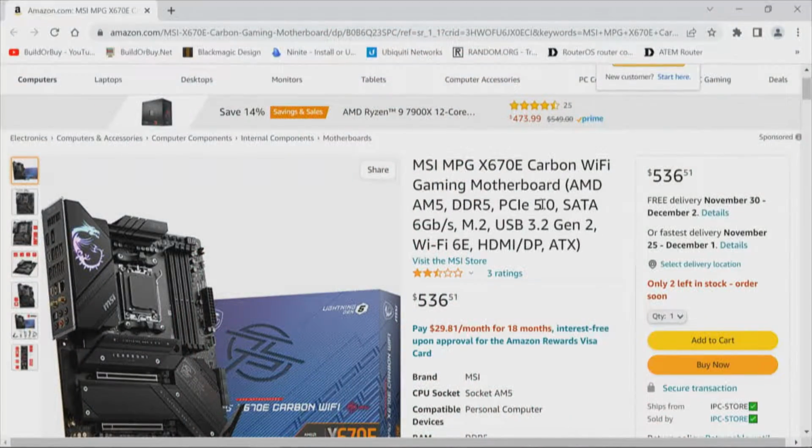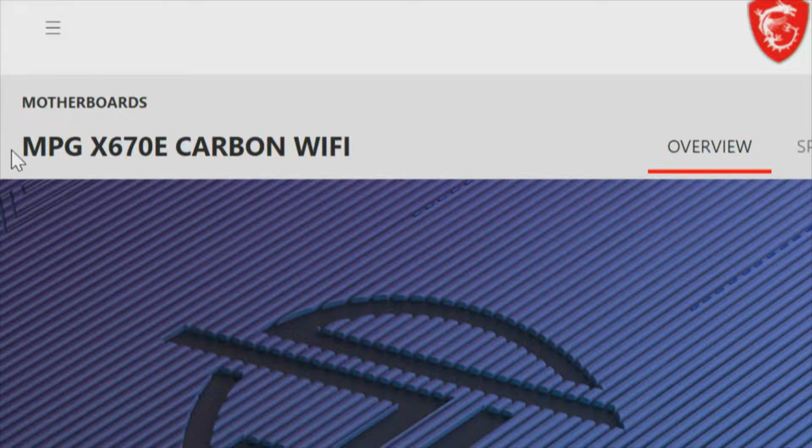So let's start first with the motherboard and see what we're working with. As the motherboard is listed on Amazon, the price is not bad. I don't think any of these motherboards should be over $500. This is from the MSI MPG X670E Carbon Wi-Fi website. Now the documentation we're looking for is corroborating information as we compare what we're looking at, because we need to figure out what we know to be true. On one side we have the design, that's an absolute that we'll know to be true. On the other side is the implementation, and that's where it always varies.